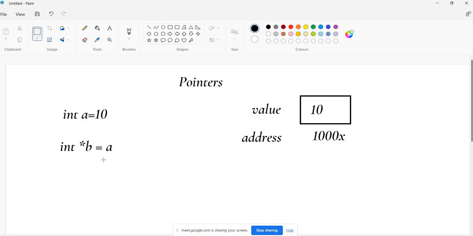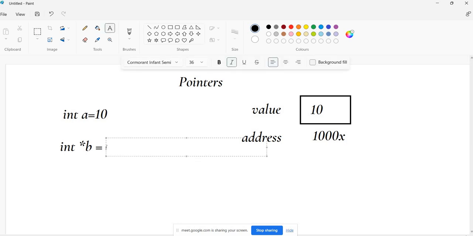Address of a. Yes, star. It will store the address of a. Even I forgot the syntax. Either we'll do it like this, I'm not sure in C language. I should write it like this, or just int star b is equal to a. That is fine in C language. Okay, you can go back and just recollect the syntax in C language.